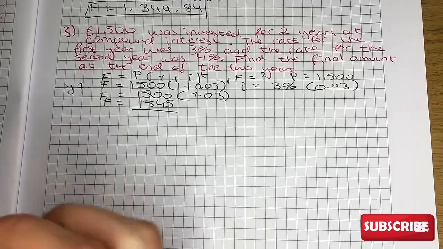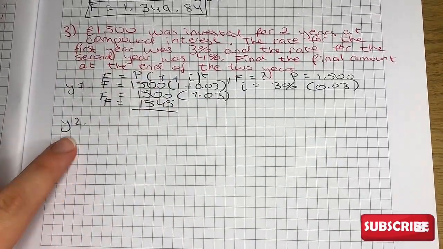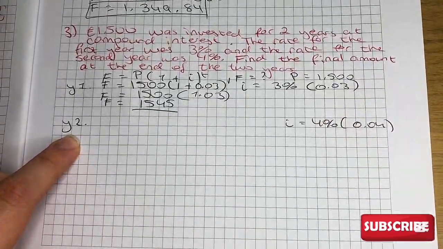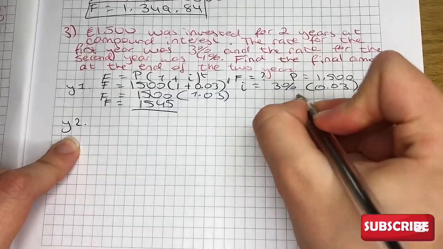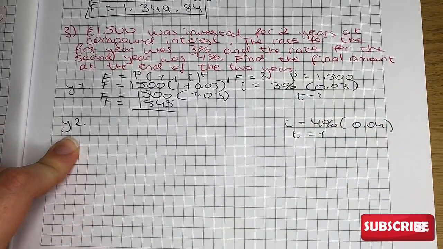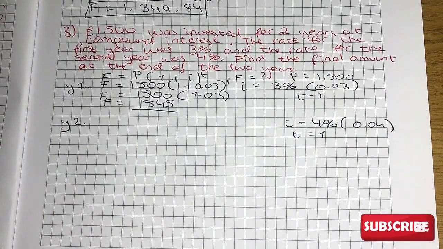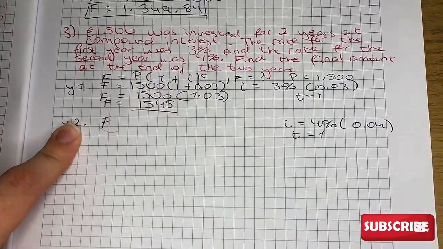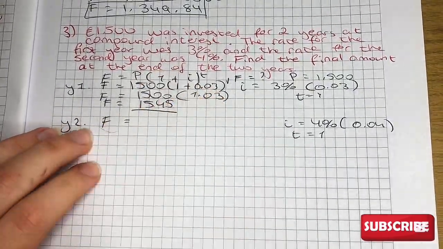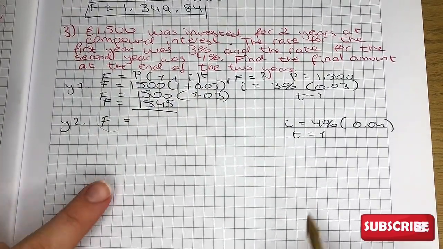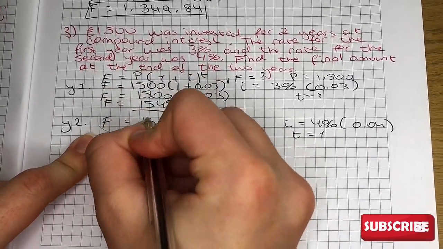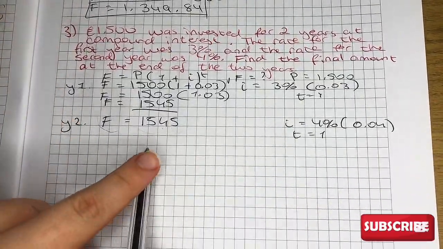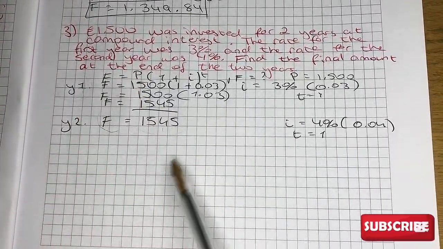But then they say in the second year, in year 2, we are told that the interest rate is 4%, so that's 0.04, and we are told it's for 2 years, so the time taken is 1, okay? But then, is this the principal or the final amount? Actually, it is the principal. So this now, if you were to move on to this second year, would be the principal because this isn't the final amount because we haven't added on the interest of 4%. So F is equal to 1,545, so this is your new principal. This is the new thing you're beginning with. You do not continue on with 1,500 because that was the principal of year 1.